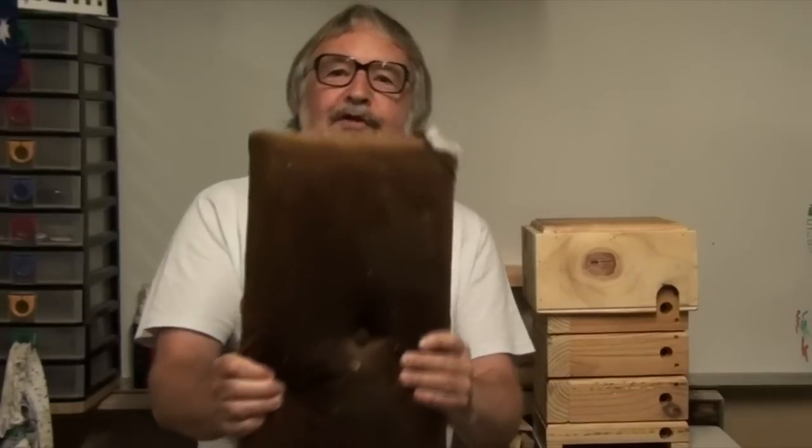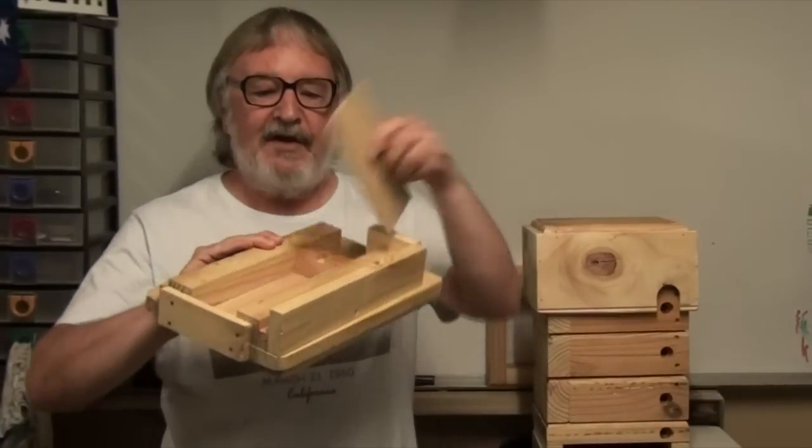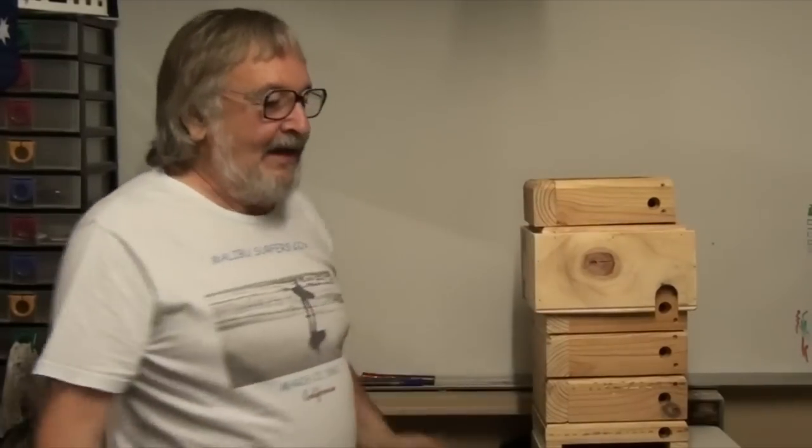Well, there you have it. I hope you've enjoyed the project, in which I've shown you how to turn what was an old waterbed into a wonderful little hive for Australian native bees. And don't forget, in the process, we still have our jigs and templates left, so if we need to make some more, we can. But from that one waterbed side, I had enough to make that, and also a spare super for splitting. And that was all with just a few simple tools, a little bit of time, and of course the most important ingredient, a t-shirt with a bit of paint on it. Must have that. Okay, I hope you enjoyed the project. Thank you very much for watching.